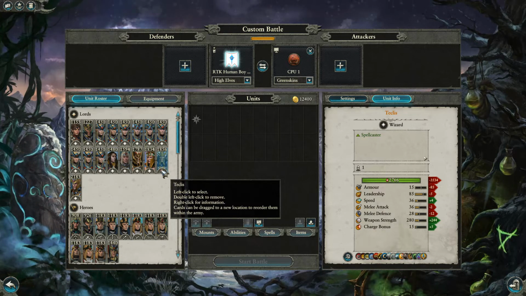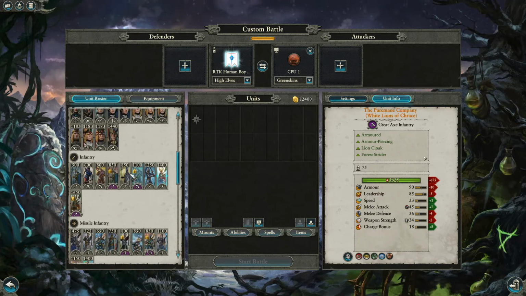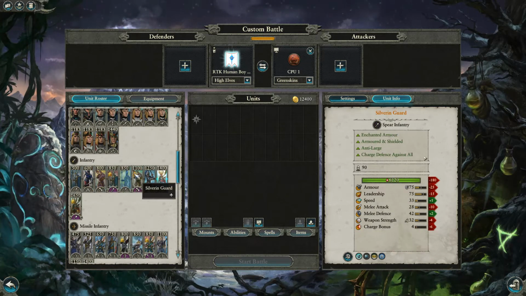Because if they give Kislev a whole bunch of ITP, then they can feel free to give the demons a lot of cause fear and cause terror, which might be applicable. But then you think about the High Elves that we were just looking at. Do any of their infantry have ITP?